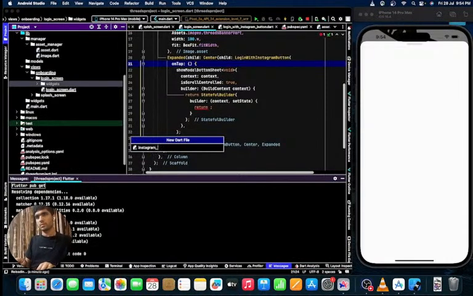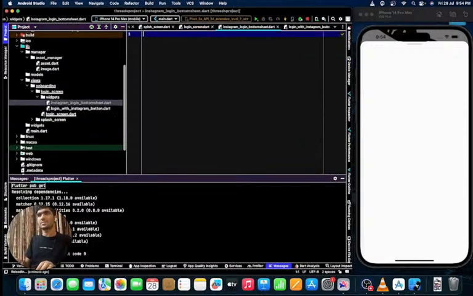Instagram login bottom sheet. Makes sense.